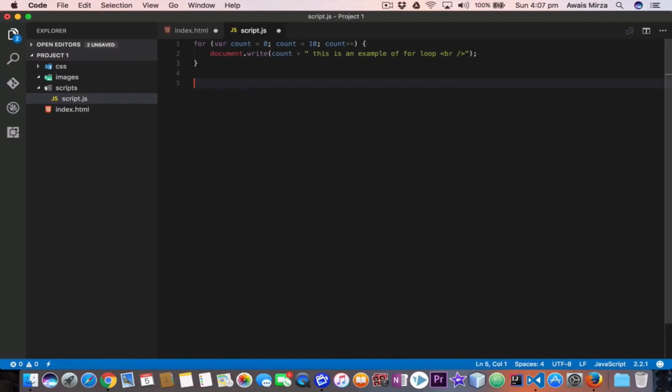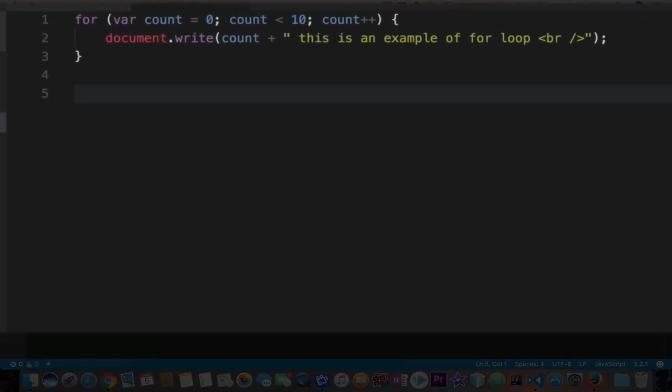Now let's look at the for in loop. The for in loop is used to loop through an object's properties. As we have not discussed objects yet, you may not feel comfortable with this loop. But once we understand how objects behave in JavaScript, you will find this loop very useful. I'm only going to show you the syntax for this loop, and once I get to the objects of JavaScript, we will discuss this loop in detail.